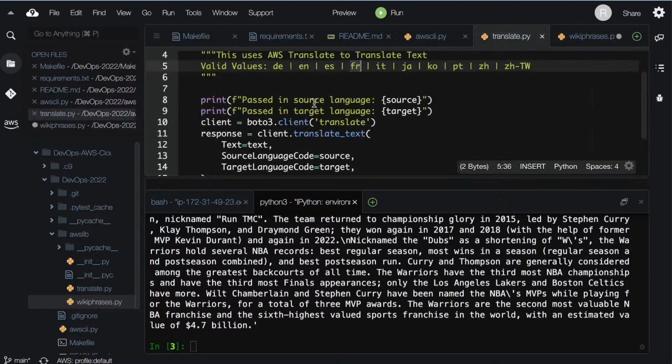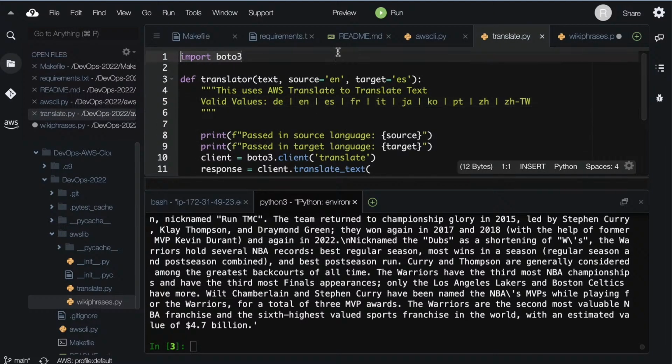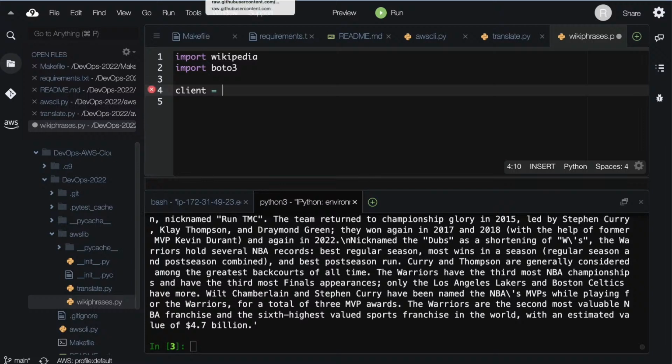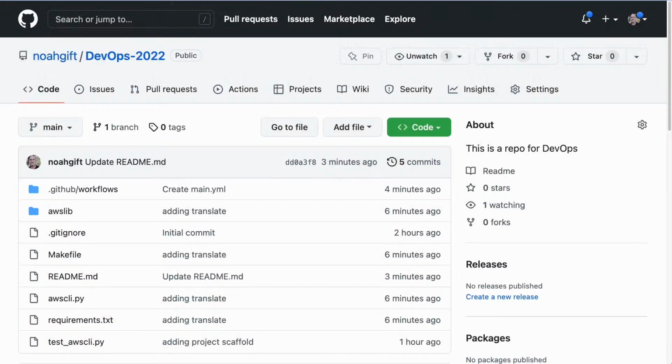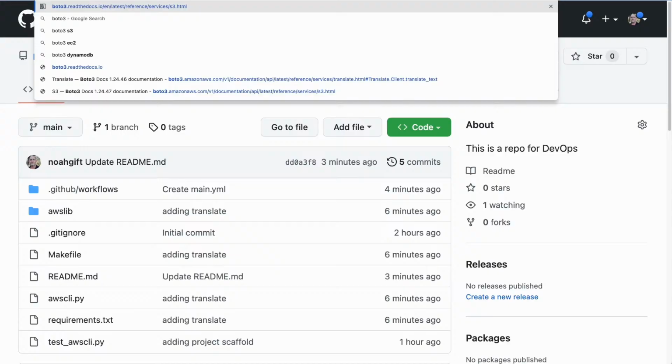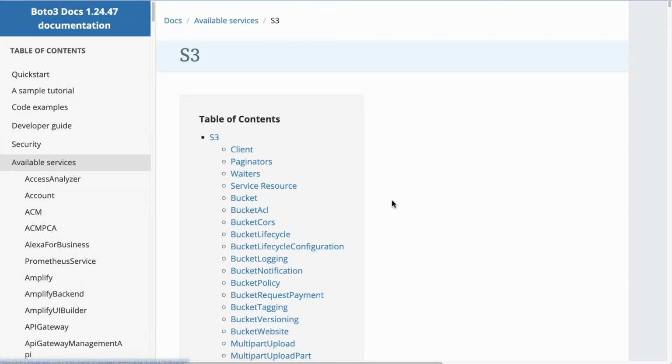Similarly, I'm going to do what I did over here, import Boto3. We'll need to do clients, which would be, we need to now look at the docs. And the docs from Boto3, I can just pull up another Boto3 docs. Let's go to Boto3. Let's look at comprehend.